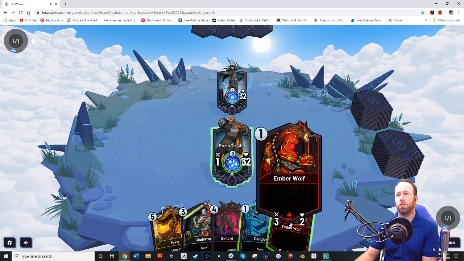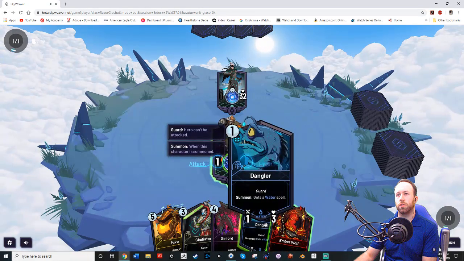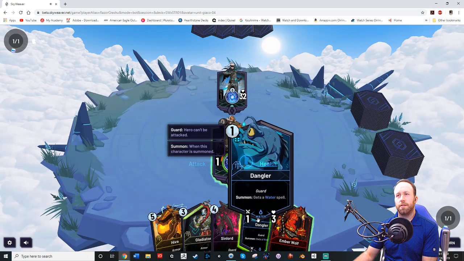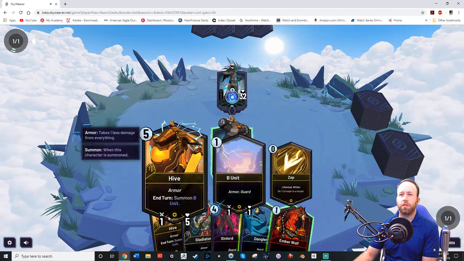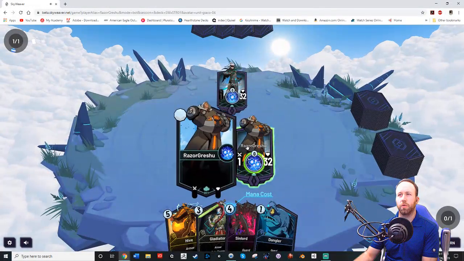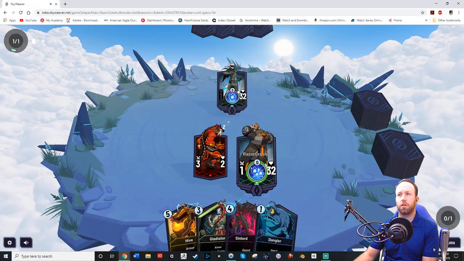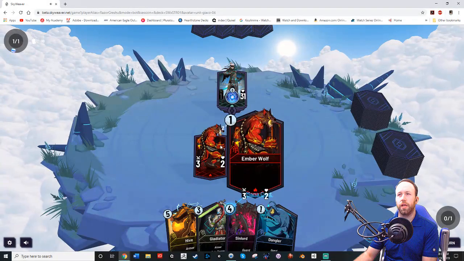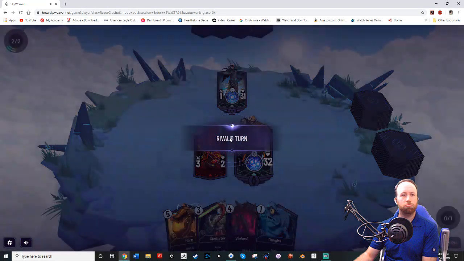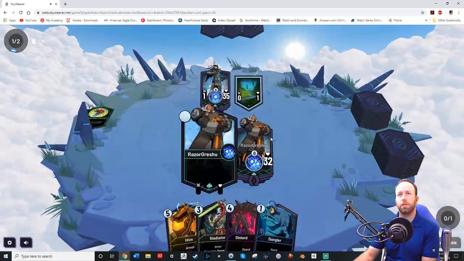Ooh. So getting a water spell. I haven't really looked into the card pool, so I don't know if the water spell is good. Why don't we just start with some fairly good aggression? Deal 1 damage. That's all we can do. So we're good.